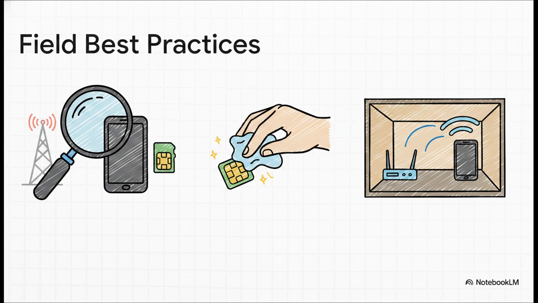Second, keep that alcohol wipe handy in your toolkit. Honestly, you would be shocked at how many tickets a quick, simple wipe can close. And third, leverage Wi-Fi calling as your immediate go-to workaround for any structural blockage. By making these steps a habit, you're going to save massive amounts of time. You'll fix the customer's pain point immediately, and you'll close your tickets with maximum efficiency.